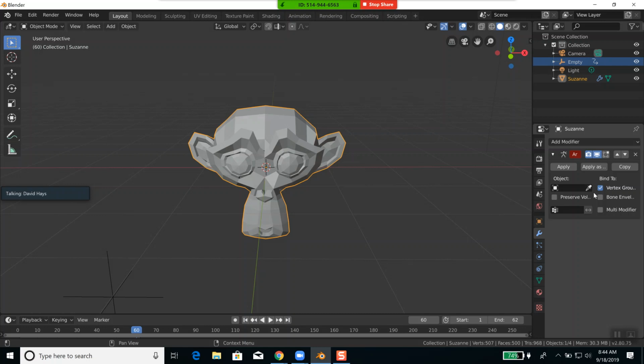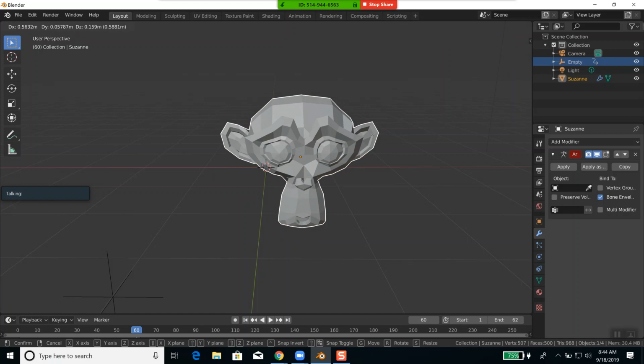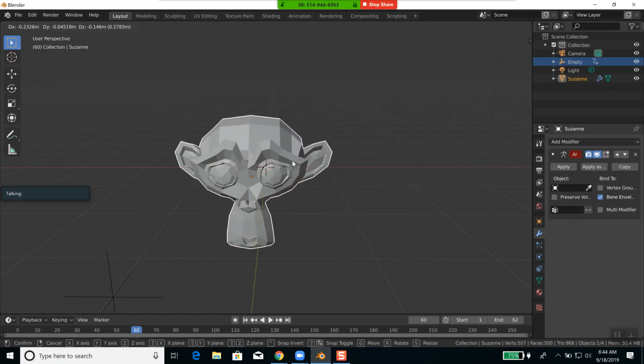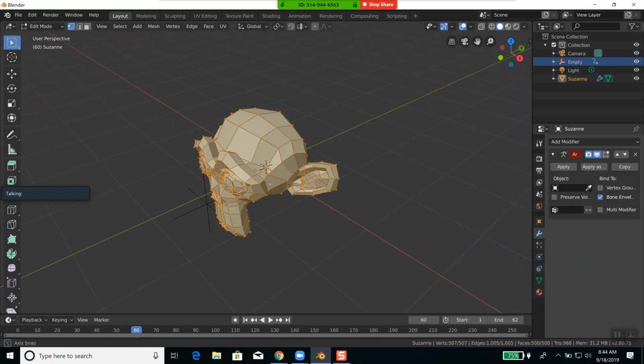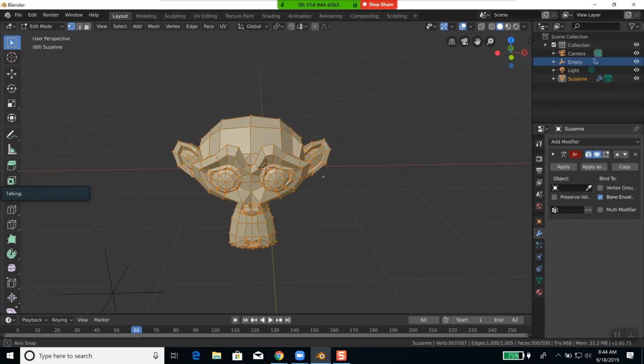Yeah, I'm going to find out where they moved the X-ray to.